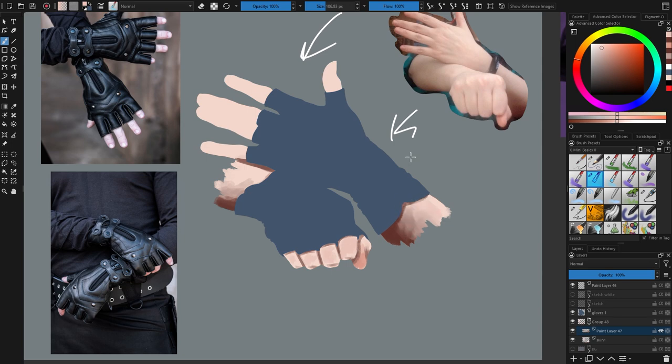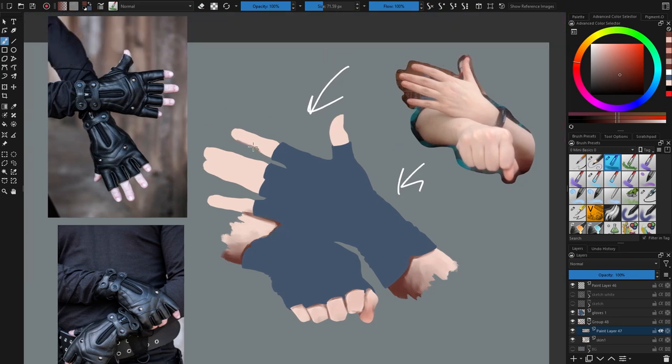If you're curious about the brush I'm using for the shading, there is a default textured brush. I can't off the top of my head remember what it's called, but it's in the default Krita set. And I have taken that brush tip, which I really like, and applied it to other brushes, to color smudge brushes, and to smudge brushes with no color added.